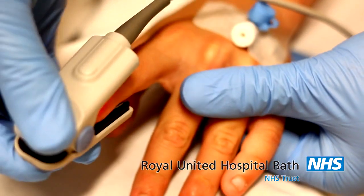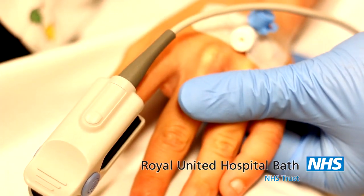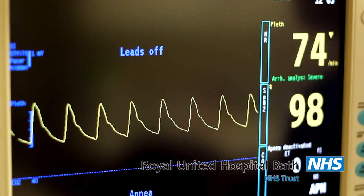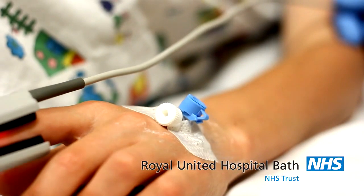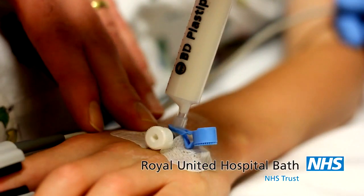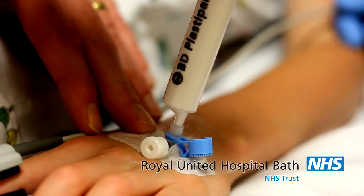The anaesthetic assistant will put a special probe on your finger. If you look up at the TV screen, you can see a yellow wiggly line, which is from your finger. Now you're nearly ready to go to sleep. The anaesthetist will give you some medicines into the drip, which will gently send you off to sleep and give you good dreams.